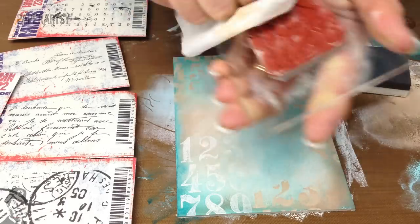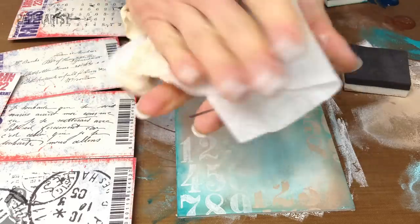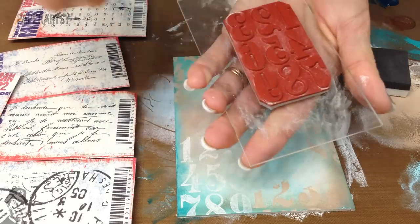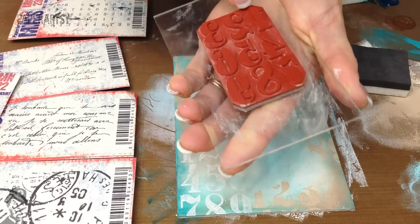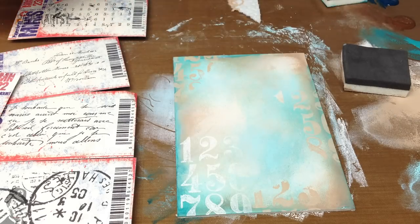If you do put it to one side, or you're thinking you might come back to it, just lay a damp baby wipe on it like that and stack your stamps up tummy to tummy so that the rubber is always touching a baby wipe, and then you can clean them later. But you can even use a toothbrush to get down if you're worried in the dips. I don't really worry about it. It's only the top raised part of the stamp that you stamp with, so if stuff's stuck down in the dips, it really doesn't matter.